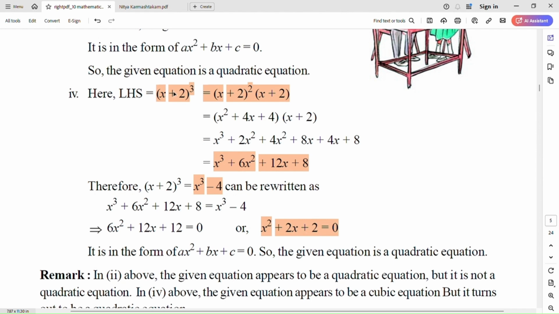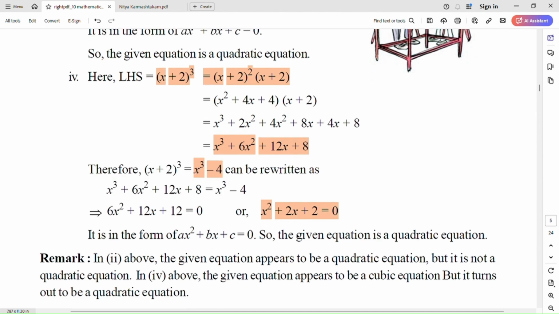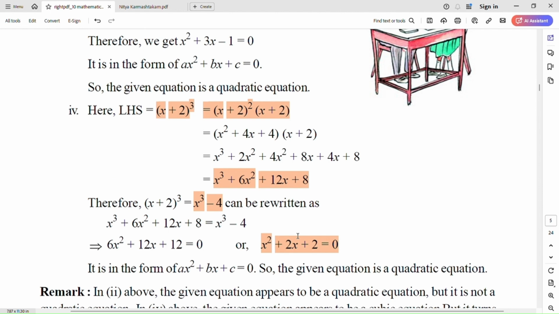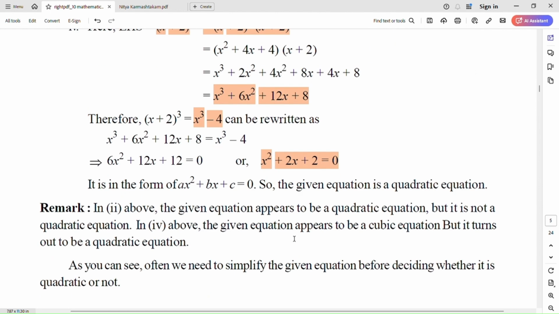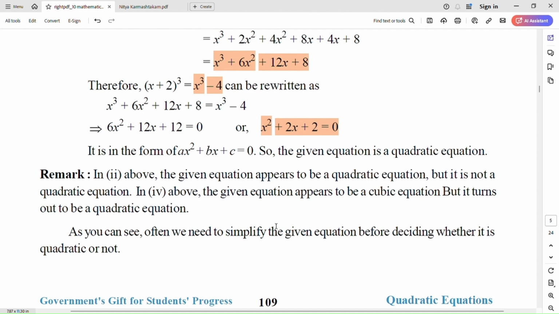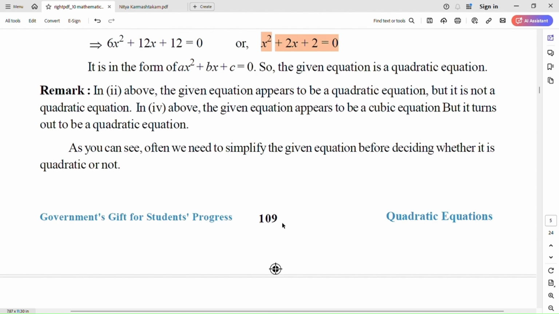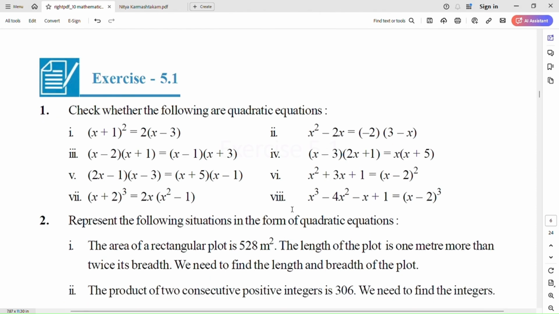It appears that this is not a quadratic equation, but look carefully. We have to see the resultant terms. Okay, not the terms which are on the RHS and LHS, right? If both are same, then they get cancelled. Okay, so these are the examples, and they have shown how to form quadratic equations and how to make sure that you bring all the terms to one side to make sure that you are left with x square term. Then only it's called a quadratic equation. Okay, so let's go to the exercise.